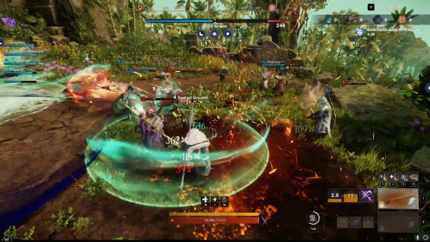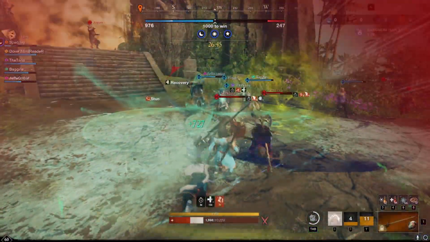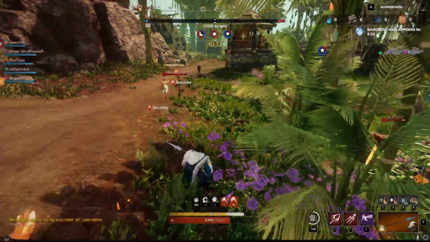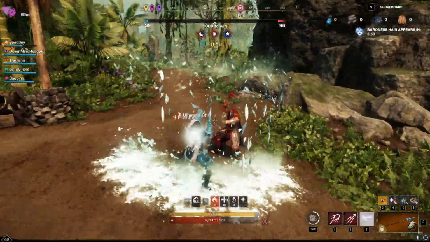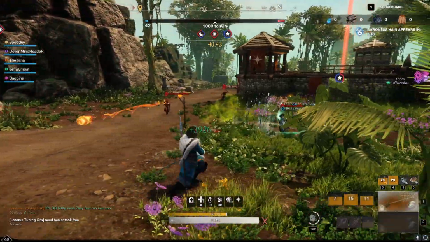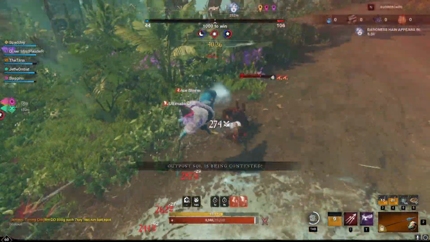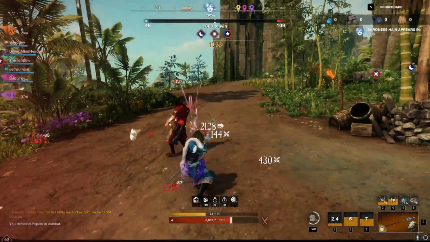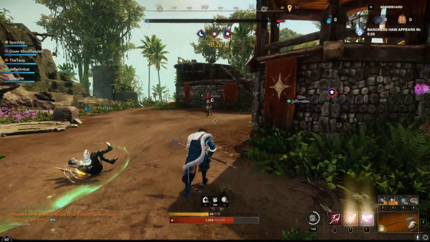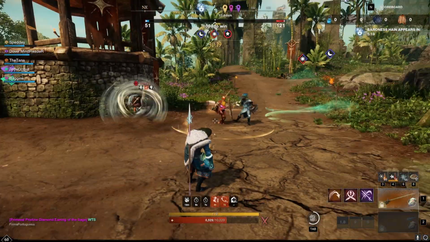This build is so fun. Did I just kill him with my riposte? Or was that again my bleed? Oh no, I'm dead. I mean, this build just completely... Come here, Harry. Get the healer.